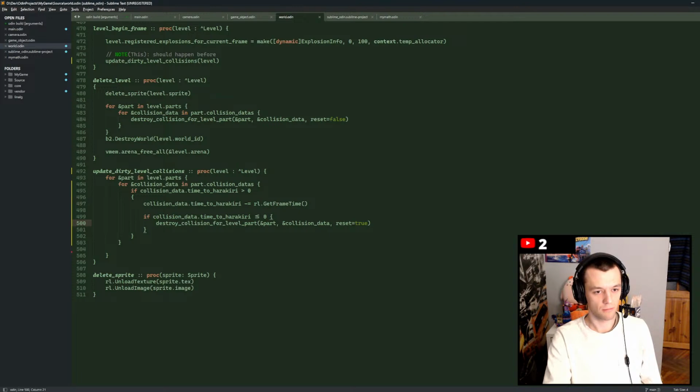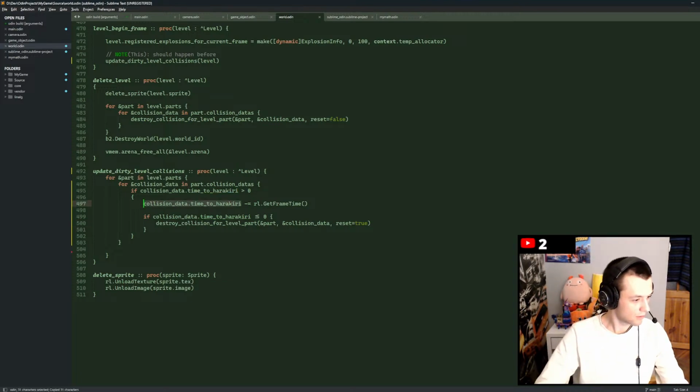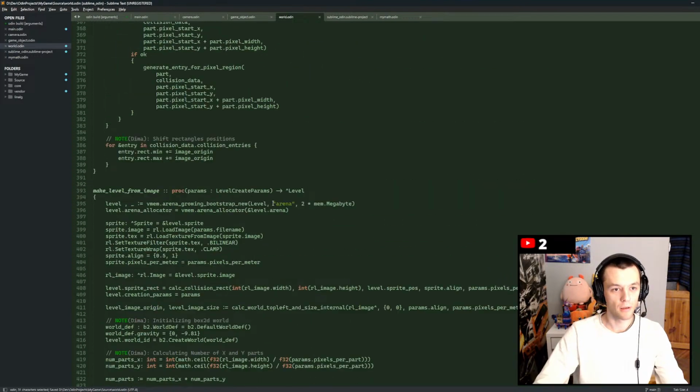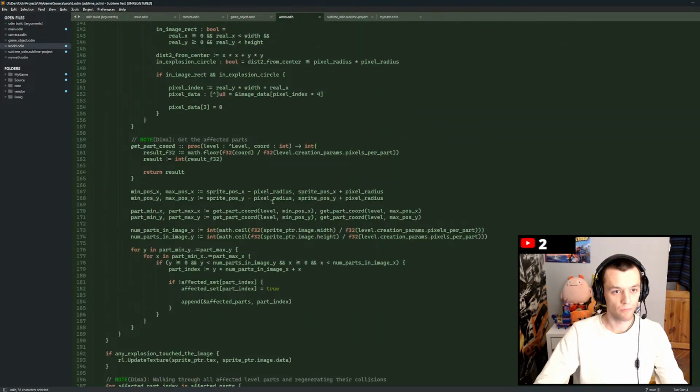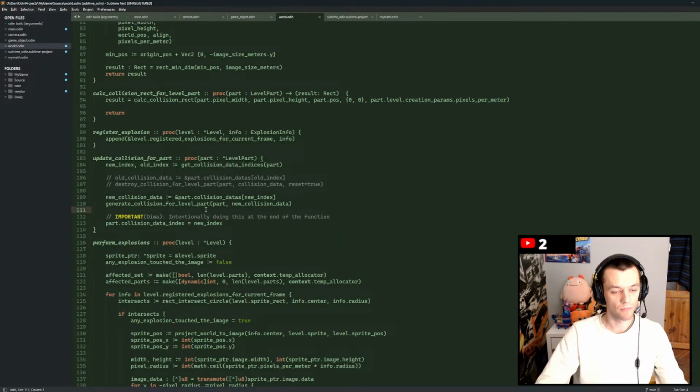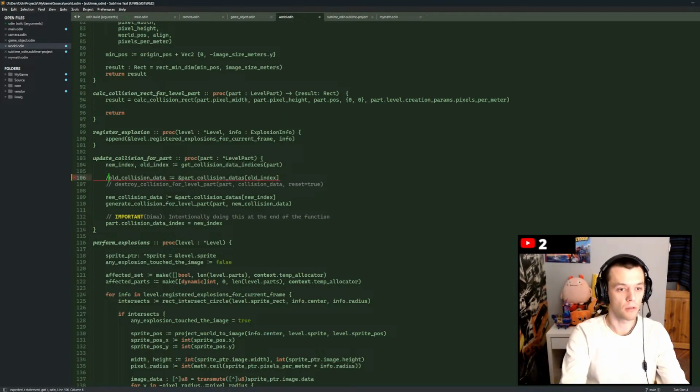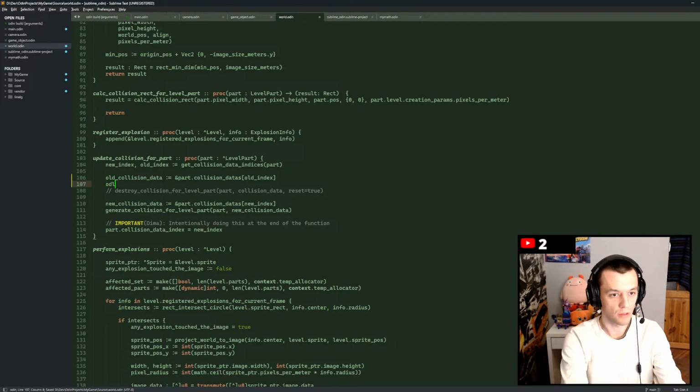Now I just need to set this time to harakiri when the explosion happens. So here, let's say that old collision data time to harakiri will be equal to tenths of a second.